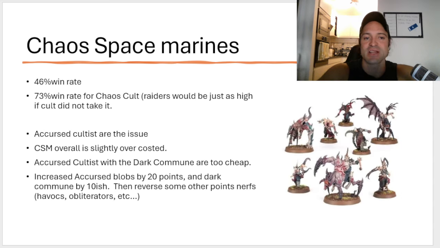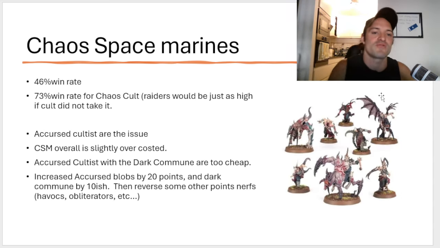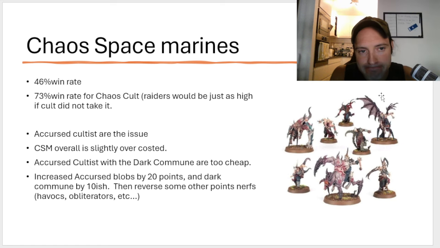Let's look at Chaos Space Marines. Now, Chaos Space Marines are one of the most interesting armies in the game right now. They are at a 46% win rate, so a little bit below where we want them. But they have a 73% win rate for Chaos Cult specifically. And Raiders, by the way, would be just as high if Cult wasn't the preferred way to run it.